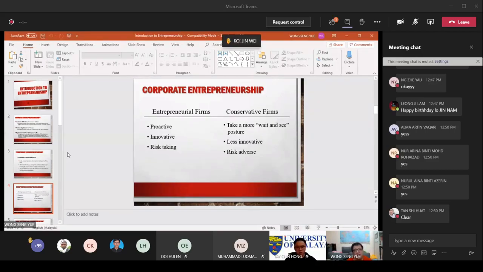As entrepreneurs, they never do this, because once they have identified a business opportunity, they will go ahead. They will always grab the first slice of the cake in this market. They never wait until all their competitors already exist in the market and then start up by duplicating their business model, because at that time it will be very challenging for us to survive. So as an entrepreneur, they will always take risks. They are risk takers, meaning they are willing to take the risk as long as they have identified a business opportunity.